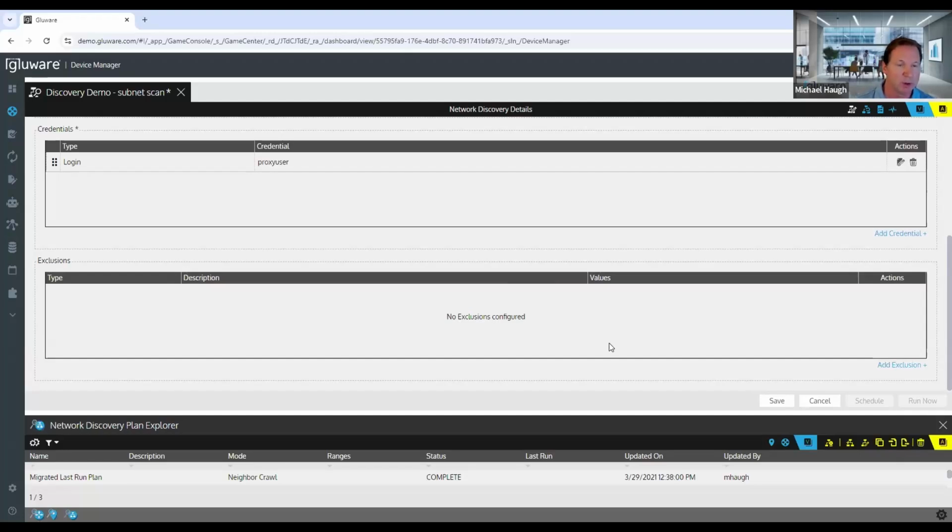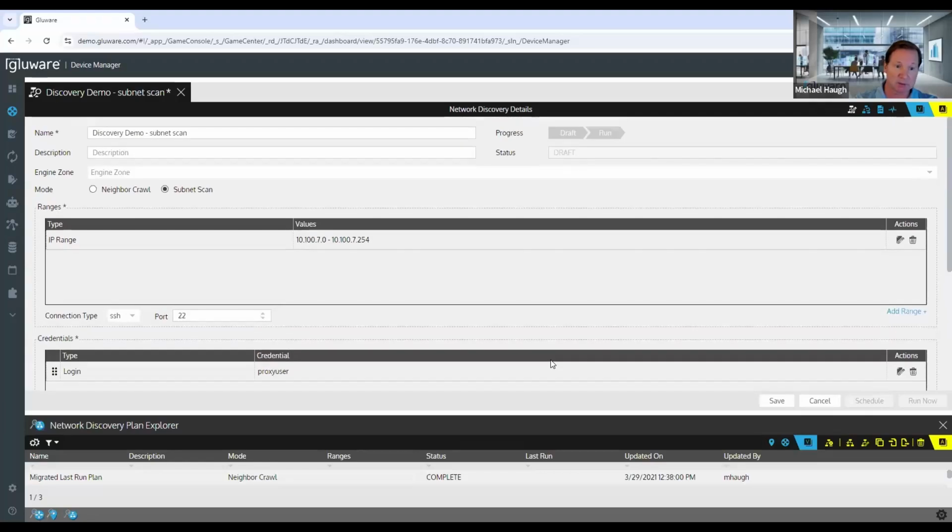And so if you're going to use them in another system, or you're changing things with Gluware, you do have the ability to save these out of the system, import them back in, and share them if other users may need them. That is a nice enhancement. So here we are. We have our plan named. We don't necessarily need a description, already covered. We have a single engine zone.